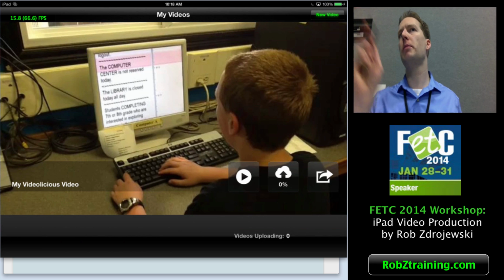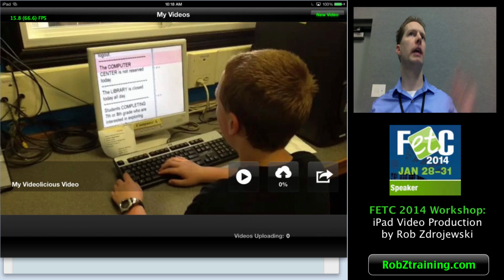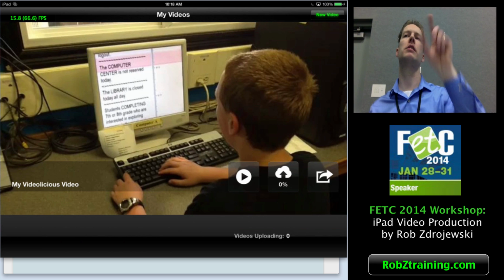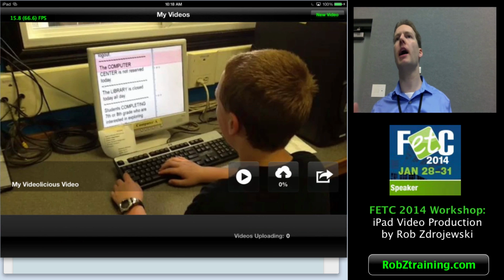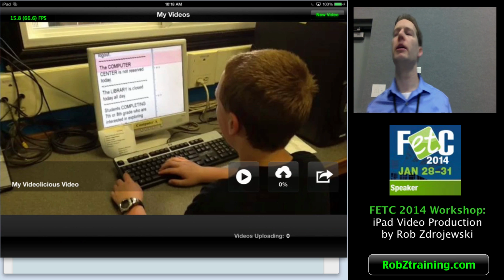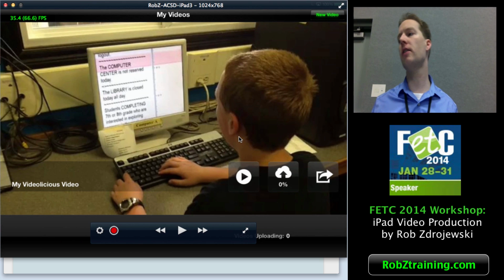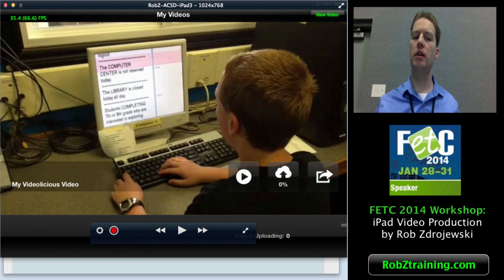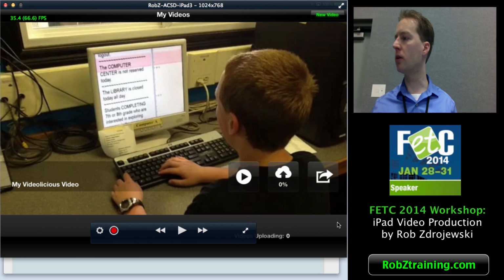Because you could do that, you might be thinking, why not just do it all in iMovie? When you drag stuff on the timeline in iMovie, the default is 6 seconds for an image. Now, I didn't want to have to do that 100-some times, drop it at 6 seconds, trim it, do the next one, trim it. That just seemed too tedious. It was quicker for me to use this app and just count to 3, tap, count to 3, tap. So it's 6 of one, half dozen of the other. There are 2 different workflows, but that was our way of getting them shorter than the traditional amount of time per clip.